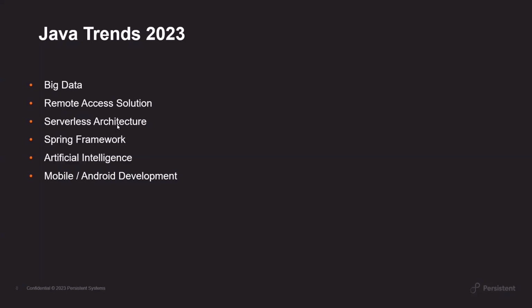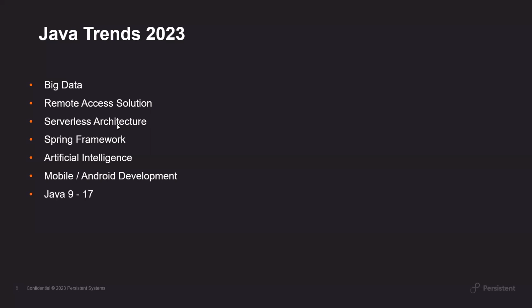And mobile or Android development. Java has been a mainstream Android development technology for many years. But for instance, mobile app developers can now use Java to build applications for wearables such as smartwatches and fitness trackers. So mobile development is continuously seeing growth and new ways to use Java. And we can use Java technologies like JUnit, Selenium, and REST Assured for integration testing in mobile app development.